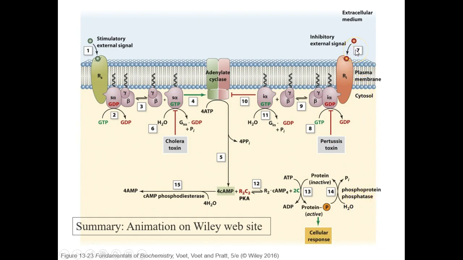Then this is the inhibitory signal. So other cells work this way, where the activation of the G protein actually inhibits. So there's a nice little red arrow right here that inhibits the adenylate cyclase, and that would cause the cyclic AMP concentration to go down. So for those particular cells, a decrease in cyclic AMP has different cellular effects.